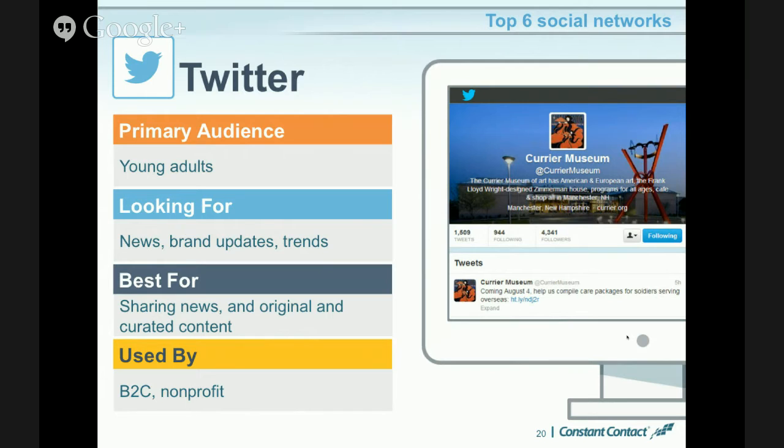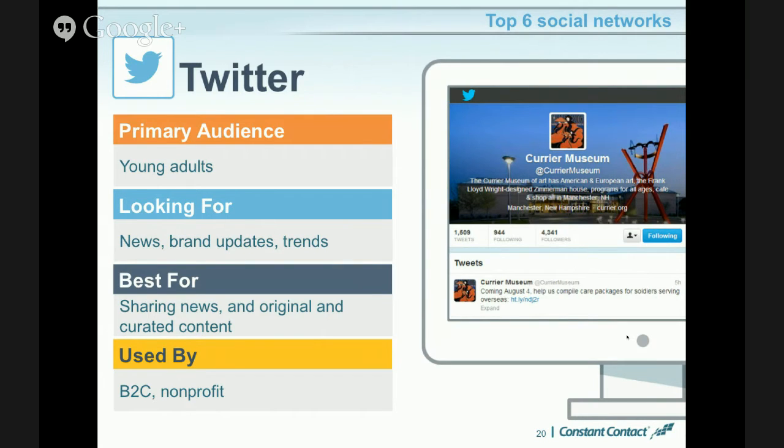So with Twitter, you can post more often, and you may wish to use a frequent posting tool or an online marketing tool like Hootsuite or some of the tools that we can offer through social media and through Constant Contact to help you reach out on a consistent basis. And you will probably want to post several times for any given post that you would do on Facebook. So if you're going to post once a day on Facebook, you might want to consider posting in the morning, afternoon, and evening on Twitter, because people are viewing that in their timeline, and it's just a lot more noise.